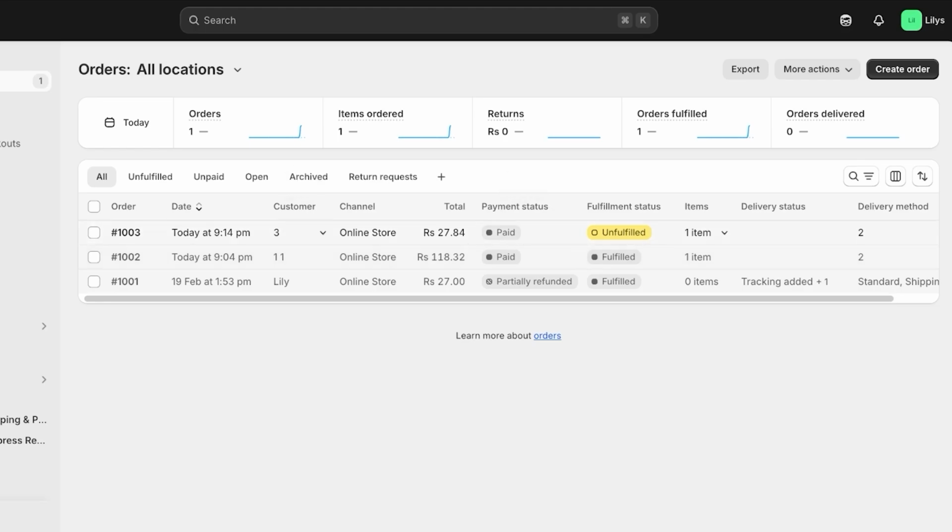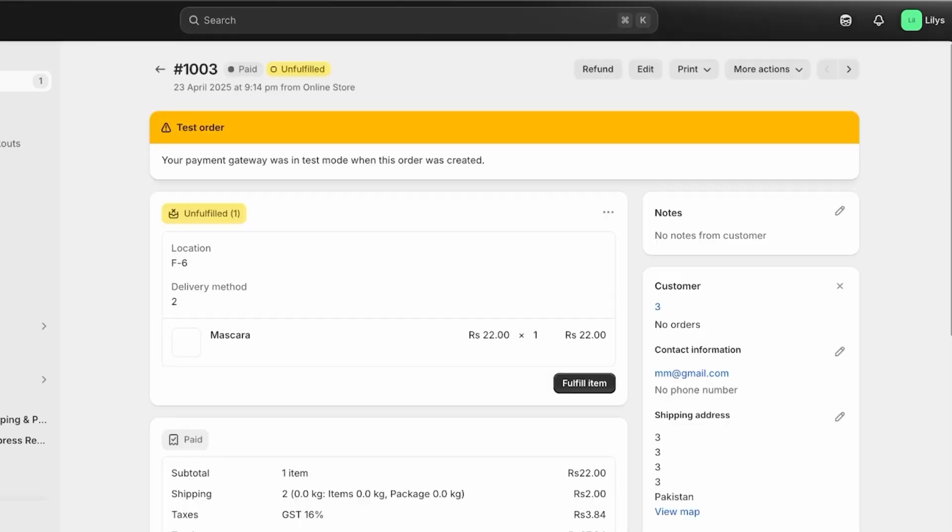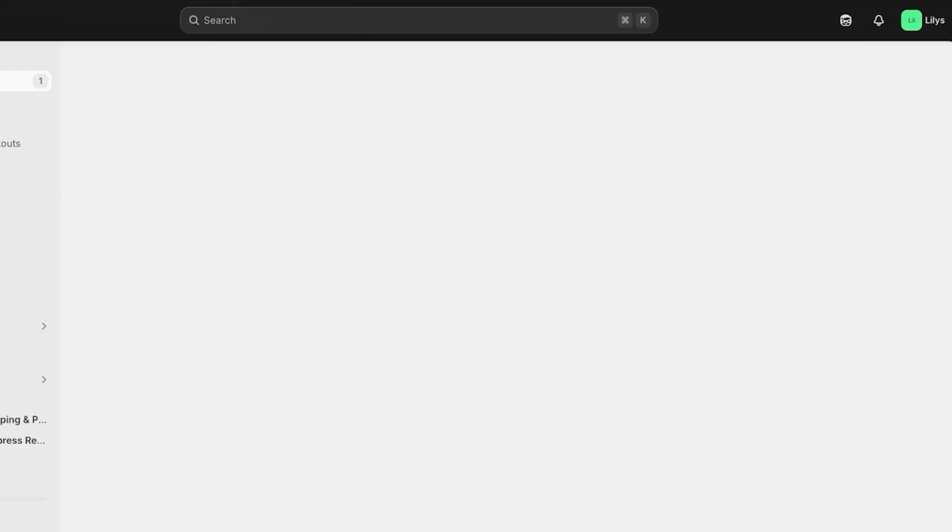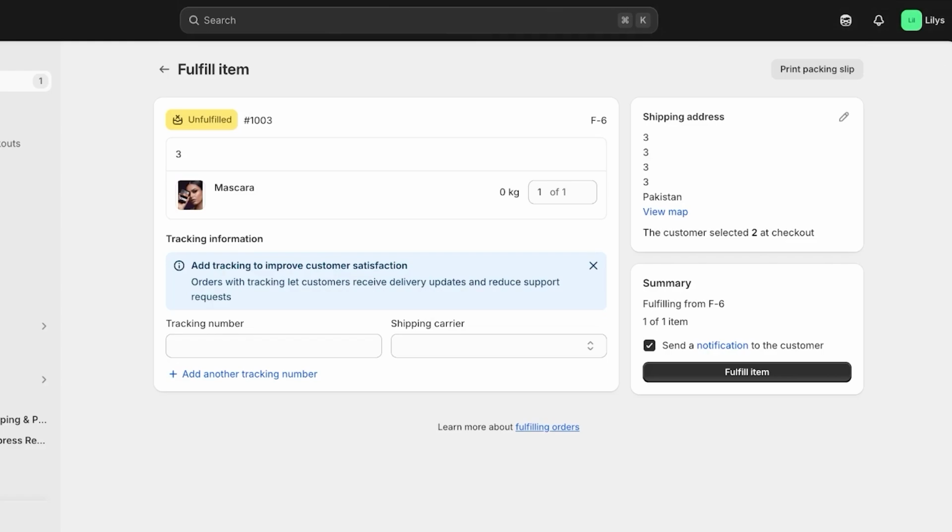Click on the fulfillment. Once you do that, this will open up the product. Now from here, you're going to see the option to fulfill the item. Once you click on fulfill item, you want to add order tracking, especially when it comes to a product that is already paid. Let's say this is the tracking number that we have, 4 zeros. And you can add the carrier.